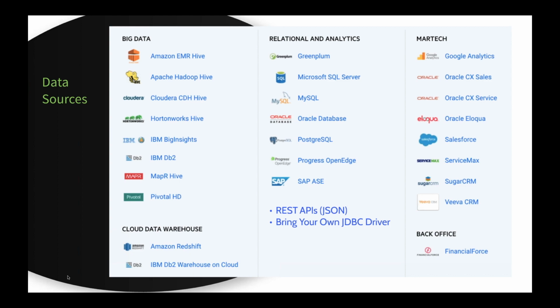So pretty wide range, but we also have a really cool feature that leverages our autonomous REST connector, which allows you to connect to REST endpoints that return JSON and have SQL access to those. And we've included that inside of Hybrid Data Pipeline. So if there are REST APIs that your customers have or that you want to expose through the pipeline, you can do that directly with this solution. And then finally, if there is a source that we don't have, you can bring your own JDBC driver and drop it in, either to the on-premises connector or right onto the Hybrid Data Pipeline server.